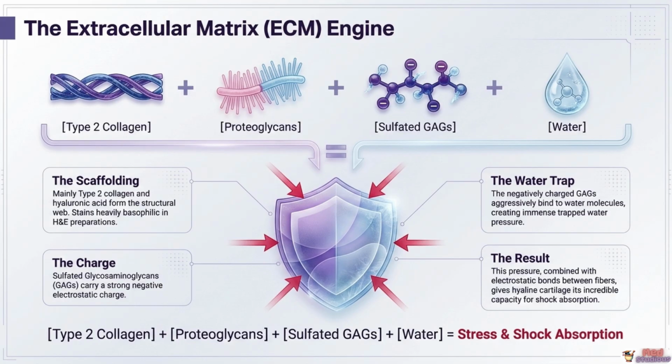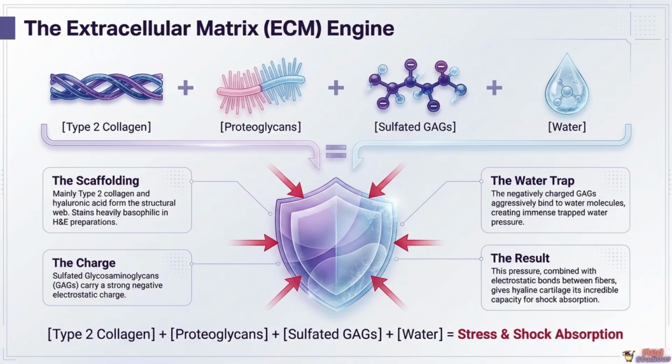Component 2 is proteoglycans, enormous brush-like molecules formed by a central core protein with many GAG chains radiating outward. The most important proteoglycan in cartilage is aggrecan, which consists of a core protein with hundreds of chondroitin sulfate and keratan sulfate chains attached. These aggrecan complexes are in turn attached to long hyaluronic acid backbone molecules, forming enormous macromolecular aggregates that are physically trapped within the collagen scaffold.